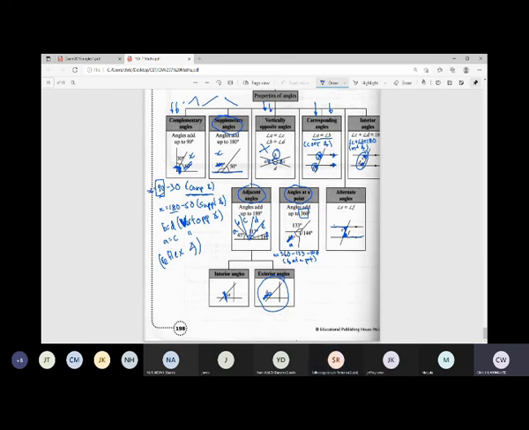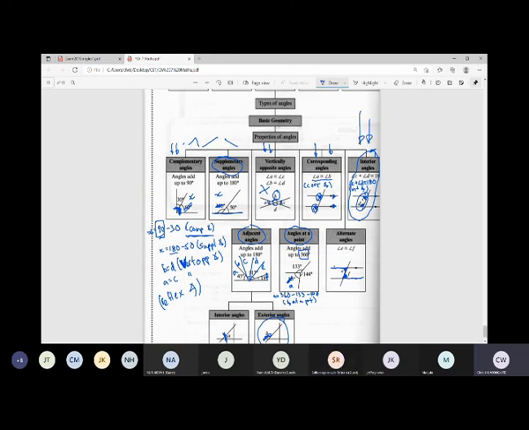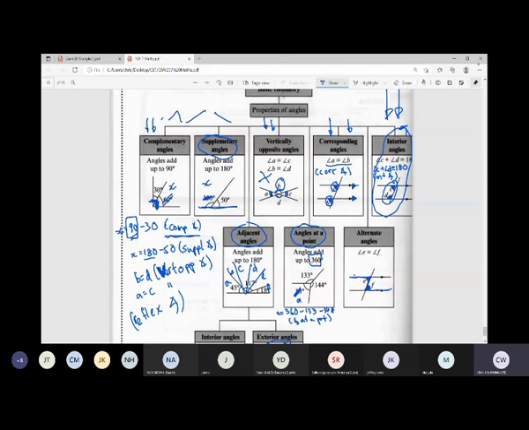But for an interior angle of a parallel line, this one, can you see this one? For interior angles on a parallel line, they will add up together to give you 180 degrees. The interior angle must be on a parallel line. So in this case, it is an interior angle on a parallel line. The two interior angles on the parallel line add up together to give you 180 degrees. So these are the things that you apply, then you can solve a problem. In your exam, you will need to apply them. If you don't know all this, you can't do it. You look at the question and you don't know how to proceed.